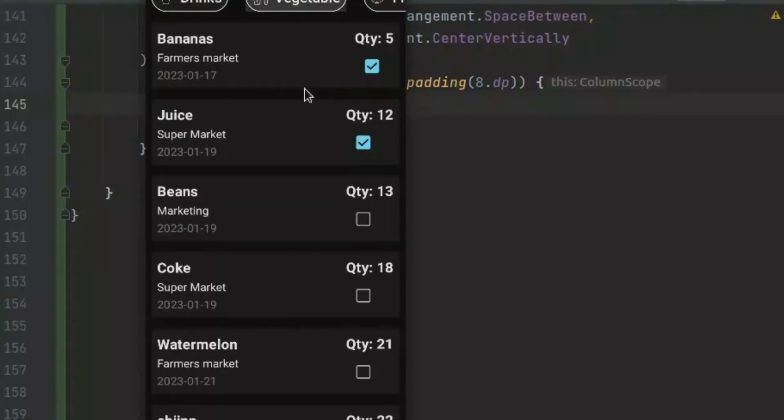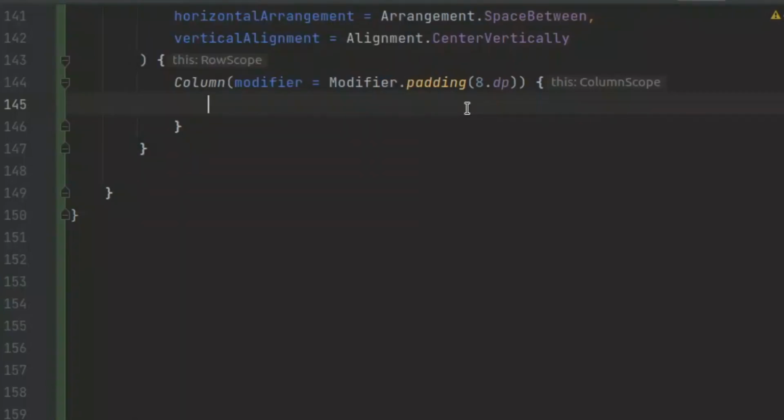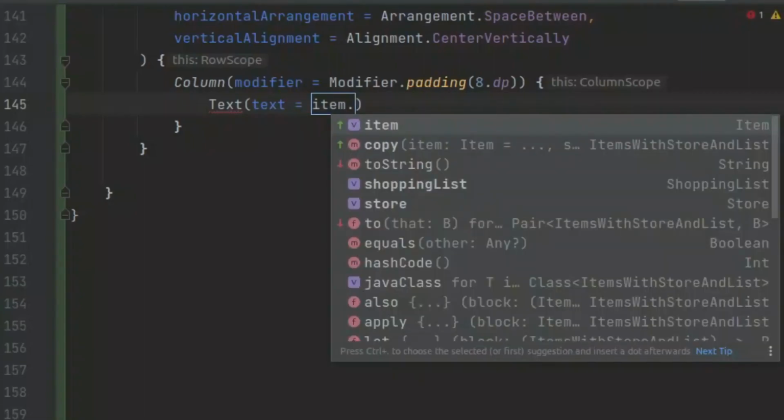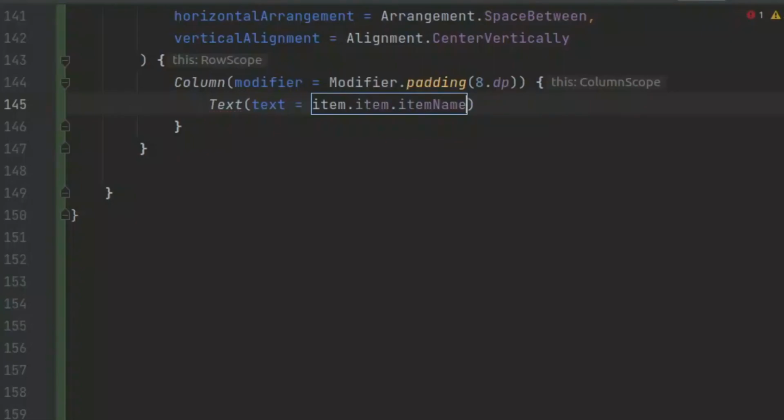Okay, so the first case here we have the title text, which is just going to be the title of that particular item. So let's pass in here the text. Okay, so we're going to use our item here, dot item name.